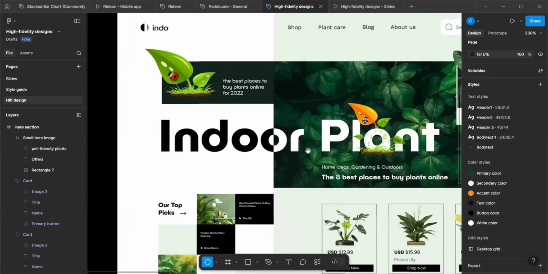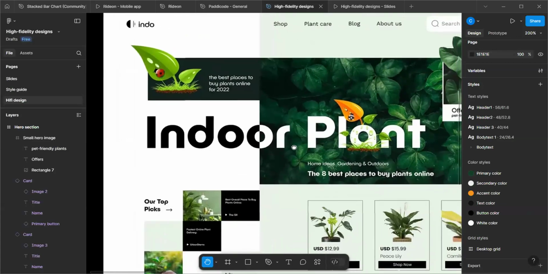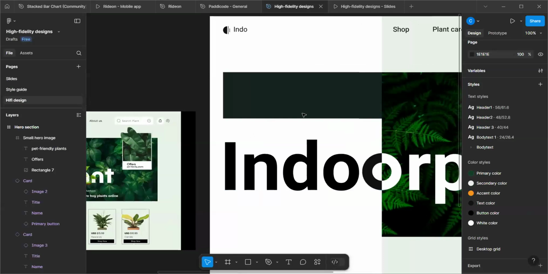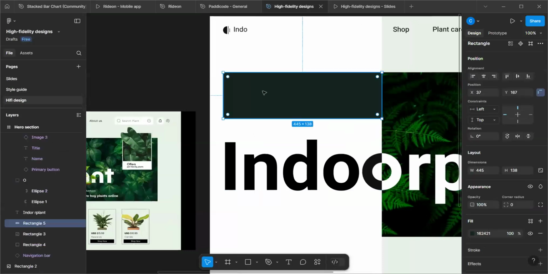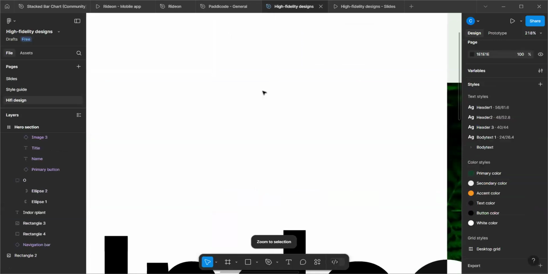Let me look for a 3D image, graphic image that would suit or represent this. The best places to buy plants online for 2022. Okay. I should have made this a frame. Let me just make it a frame.